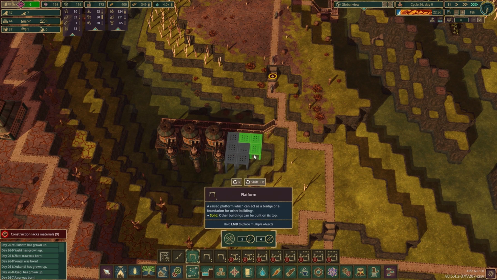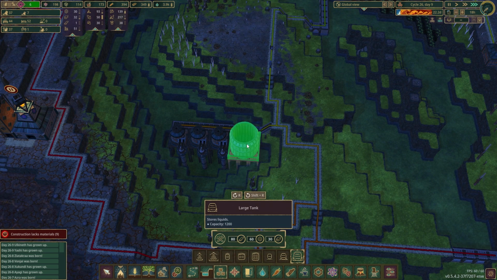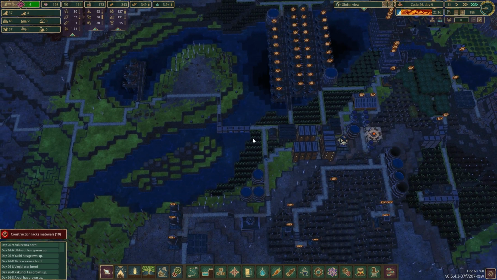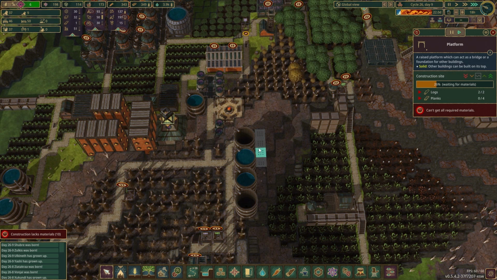Maybe we'll do this. We'll put a large one here in the water as well. Yes, we could put it on top. I know we could put it on top, but I don't want to because I'm saving that for exploding. Yeah, we'll do that, and then that can get built. And then we can have more. Can they reach these? They cannot. No, apparently they can.